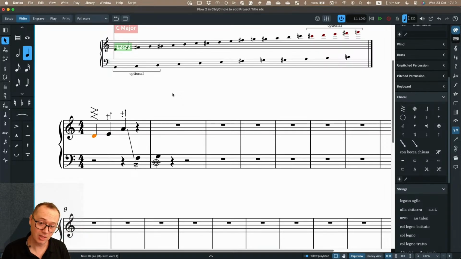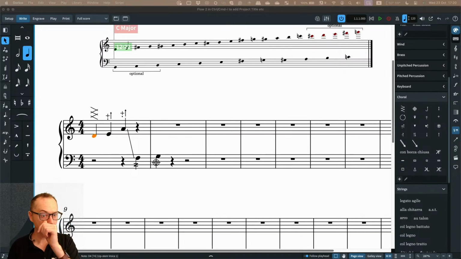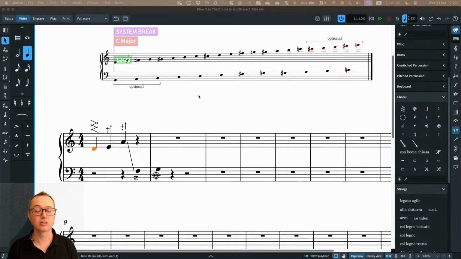Actually, on sounds, just to go back for a second, there was the barbershop. Does anybody have a good barbershop VST sound? There's one called Questionably Barbershop. I don't know if that's a suitable one or if somebody else has another idea for that one, but let me know. And the same as we've said with handbells and other things, if there are other sounds that you think you want to use, then please let us know, and we can maybe make a playback template for other libraries to just make these a bit simpler for you.